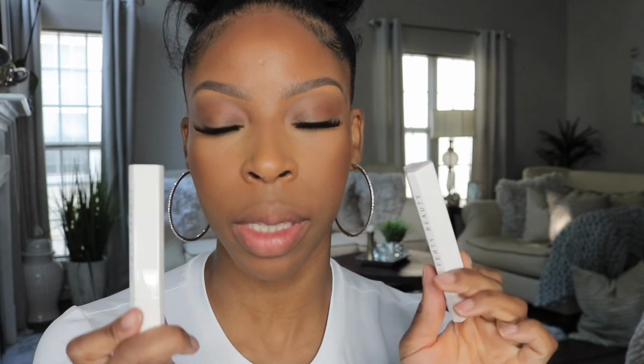I just wish it had a mirror. I know it's a screw cap and everything, but it would have been nice to have a little mirror in there. But we're gonna move on because I want to try these Fenty lip products. So I have 2 of the Fenty lip stains. Y'all don't usually see me with lip stains on this channel.